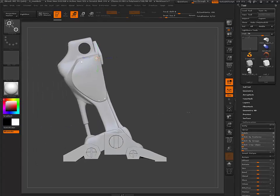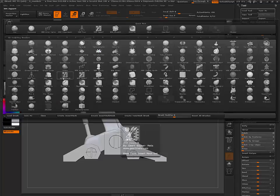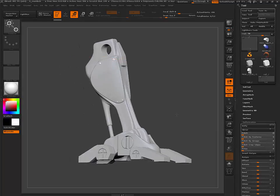Okay. This is a small video, but it will give you a lot of information on how to enhance your model. The key takeaway of this video is how you can use the IMM brushes to enhance your model.